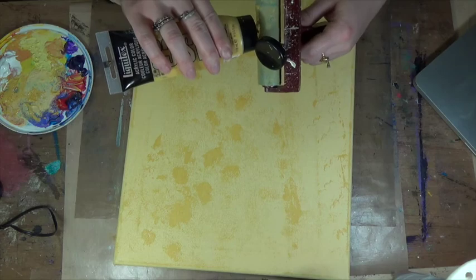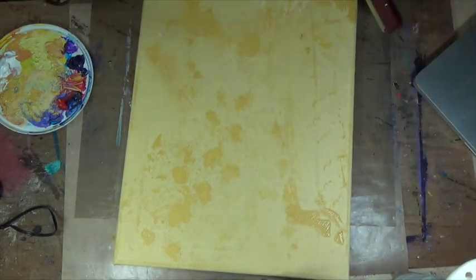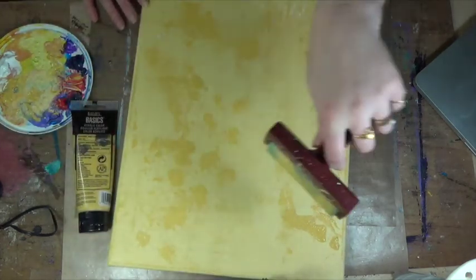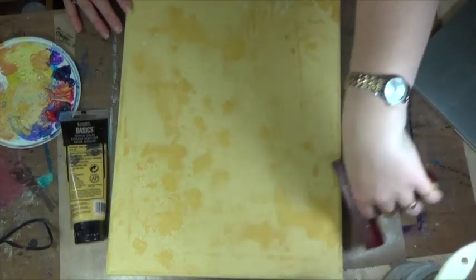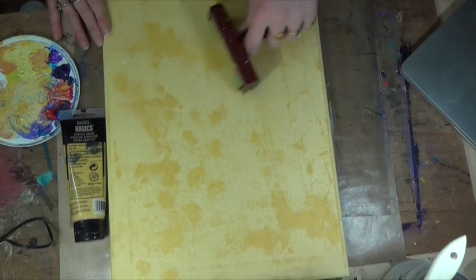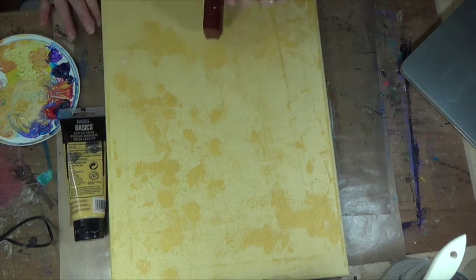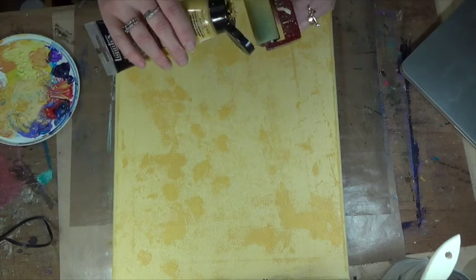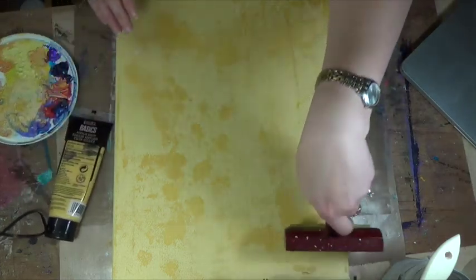Add a little bit more paint if you need to. I just kind of blob it on there and move it. Just kind of see what happens, where it goes. Let it do its thing. And just relax. You see, I'm going pretty quickly here because I don't want perfection. I want a messy background to begin with. It's just going to create depth and interest in your background. So don't worry about this being perfect. The less perfect it is, the better.